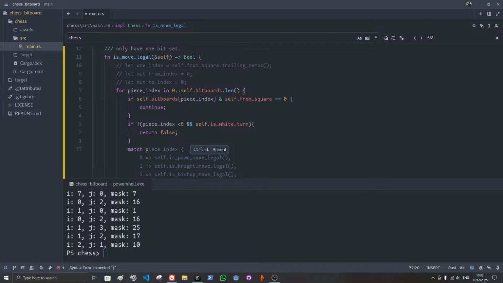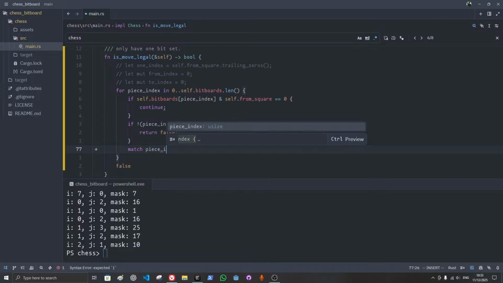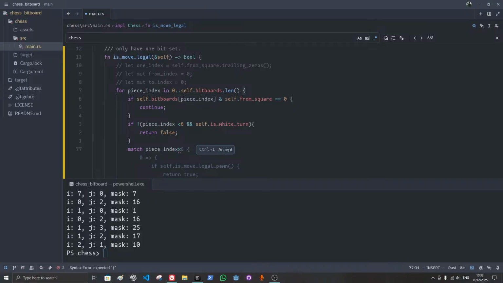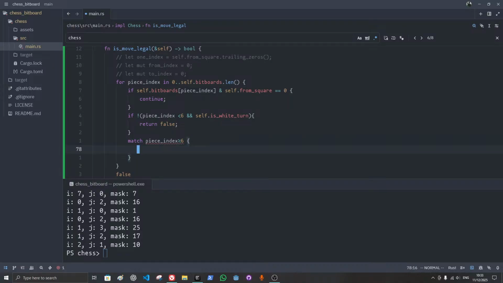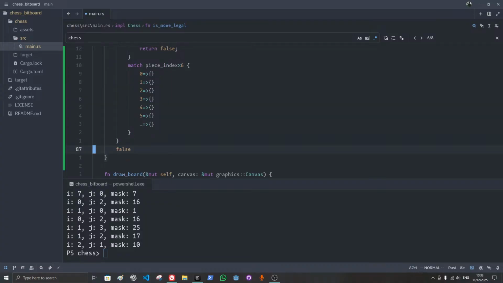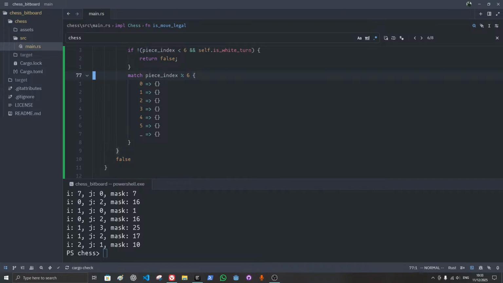If piece index remainder on 6 is one of the following, so it could be 0, then do something, yeah, okay. And I don't think I need this because this will cover everything.